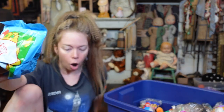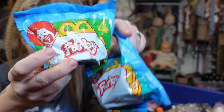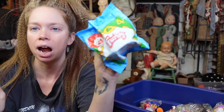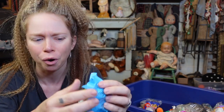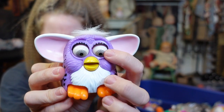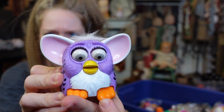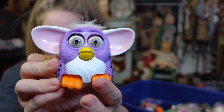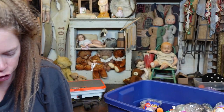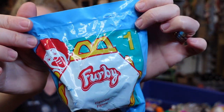Oh my god, it's a Furby! Okay — there's more than one Furby. These are the plastic kind from 1998 and this has been sealed in there since then. I remember these were like mystery. Oh, it's Furby number four! I feel like the value of these things ever since people started doing like the odd body custom Furbies — these things are actually quite pricey sometimes on Etsy because people take them apart and use the faces. One foot moves the ears and one foot moves the eyes and the mouth. The fur still looks brand new. I'm so excited because I have a huge collection of Furbies from all throughout the ages and I call it the Furby Retirement Home. This is mystery Furby number one.